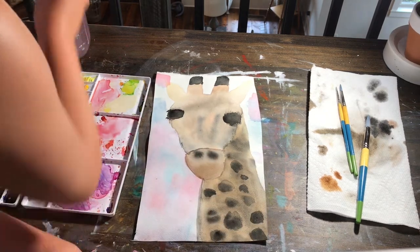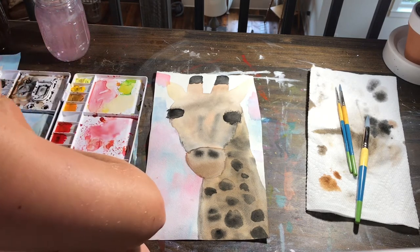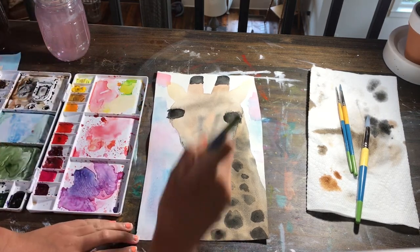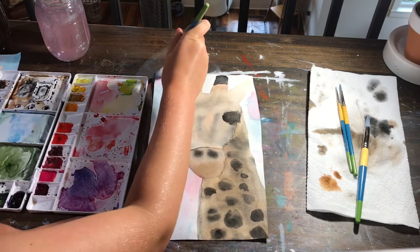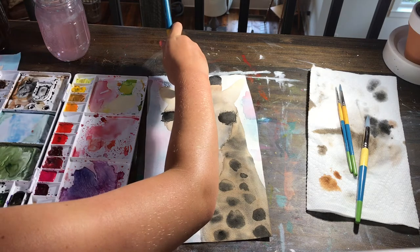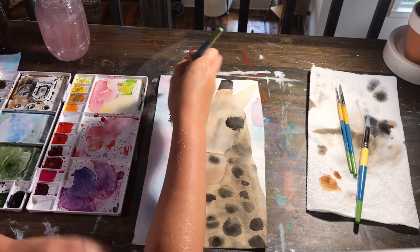All right, I'm gonna keep going. I think I'm gonna take more blue. Yeah, I need to make more of the color. Okay, I'm gonna put more blue in here. Mostly my color in that one's blue. I'm making my background a bit different in this one. I'm trying to keep it wet. That's not working out too good. Try not to touch the giraffe, but that's not working out too good either.